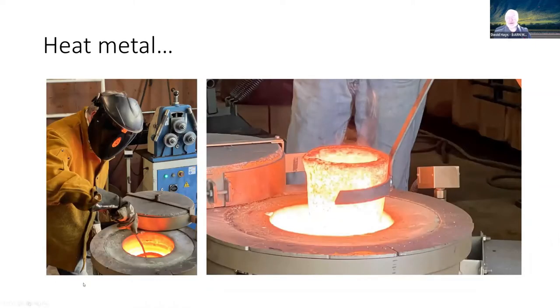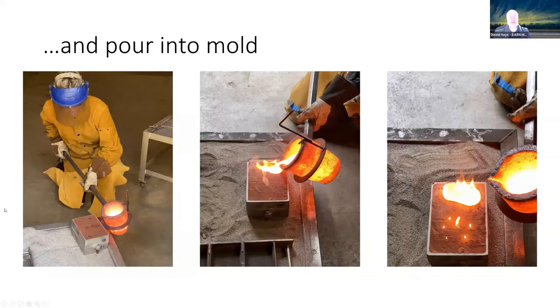They're heating up the metal while all the work on the molds is going forward. What you see now is the crucible with hot metal inside being picked up with a special tool. He pulls it up out of the melt furnace, and here you can see the crucible in these tongs. He's tilting the crucible to pour the metal into the mold — it's very, very hot, around 2,300 degrees Fahrenheit. This is molten bronze.